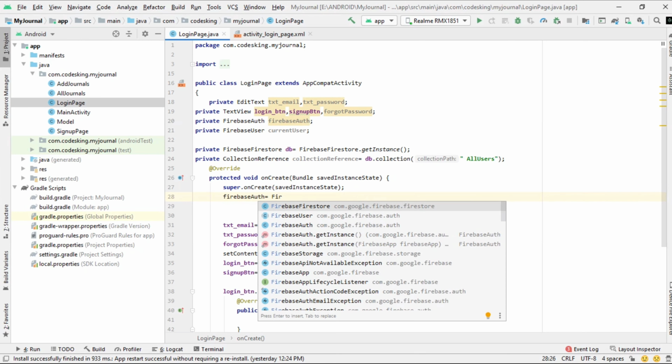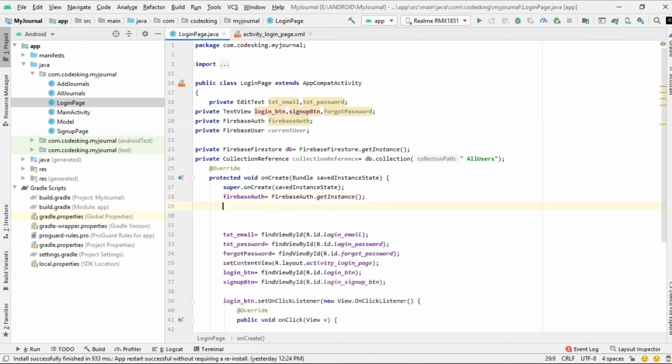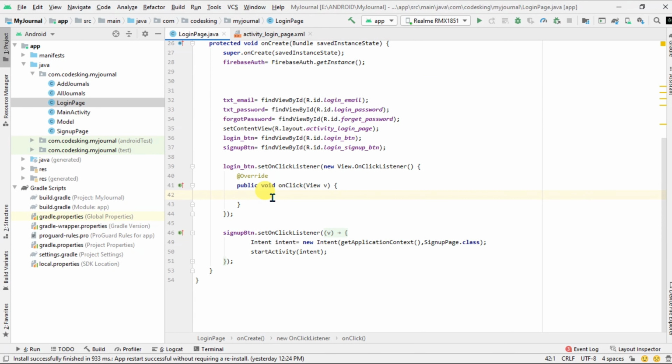Now let's initialize the Firebase auth. Now let's create one method, that is login with email and password, and pass email and password inside it, that are the two variables. Let's create this method.